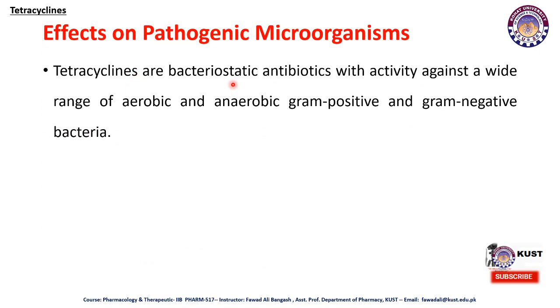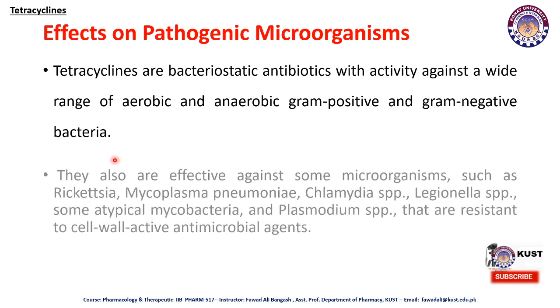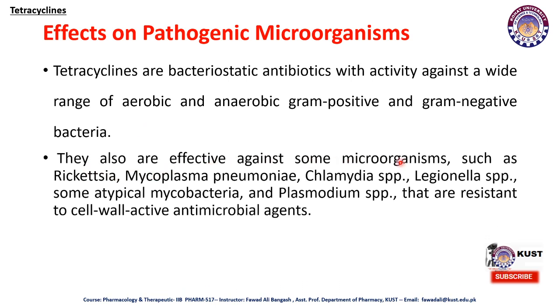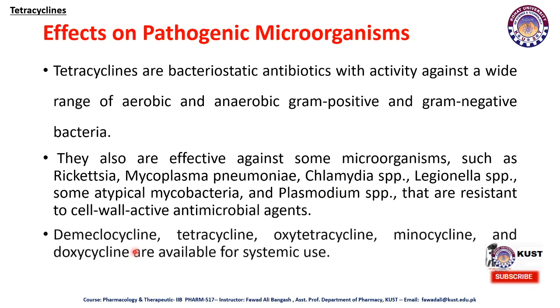Effect on pathogenic microorganisms. Tetracyclines are bacteriostatic antibiotics with activity against a wide range of aerobic and anaerobic gram-positive and gram-negative bacteria, which is why they are also known as broad-spectrum antibiotics. They are also effective against some microorganisms such as Rickettsia, Mycoplasma pneumoniae, Chlamydia, Legionella, some atypical mycobacteria, and Plasmodium species that are resistant to cell wall active antimicrobial agents.